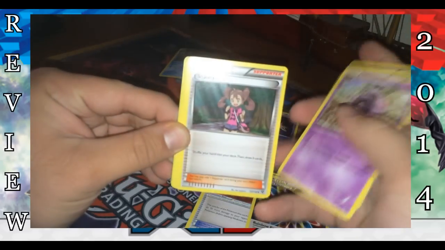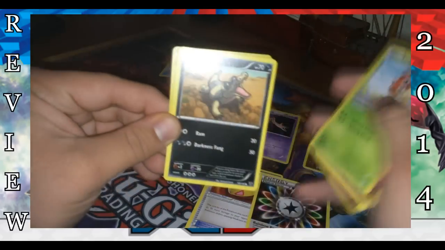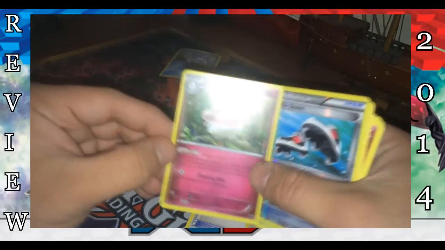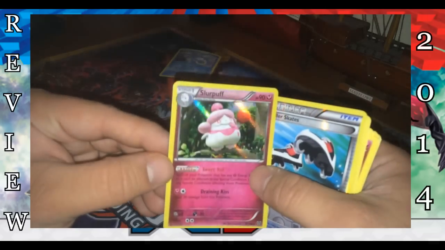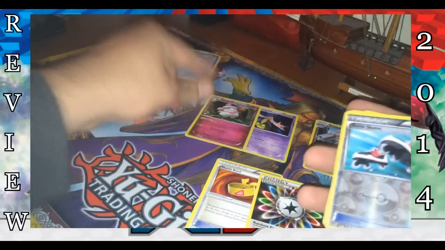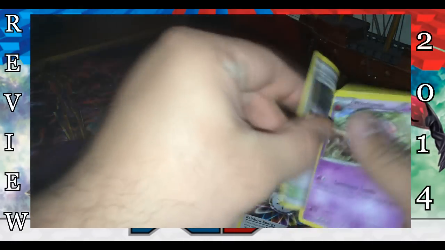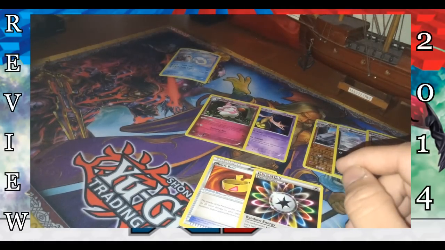Fairy Garden, Whirlipede, Shauna, Fairy Energy, Venipede, Jigglypuff, Leddyba, Sandile, a Reverse Foil Roller Skates, and a holo rare Slurpuff. Cool card. I believe it was also a promo, I think, or it was available as promo. They definitely made a Slurpuff that was accessible that way. That's really cool, though. And the Reverse Foil Roller Skates. Not too much else in that one that I would consider worth putting to the side.